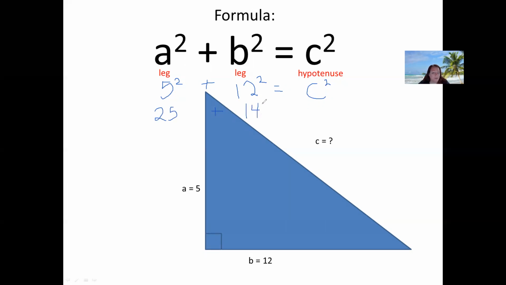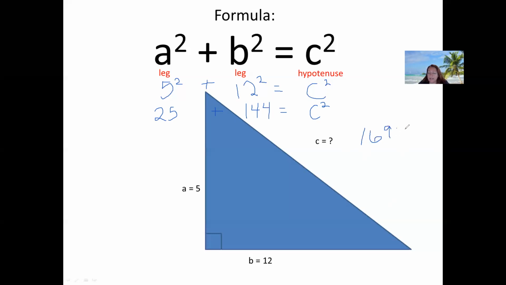So you have to remember this, or you can use your calculator. Maybe your teacher won't let you. You got to just kind of memorize some of these squares and square roots, because we're going to have to take a square root pretty soon. Anyway, so 25 plus 144 equals c squared. So I'm just going to write c squared again. So what is 25 plus 144? If you don't know, you can line it up and add it up. If you can do it in your head, you can use a calculator. You should have gotten 169.